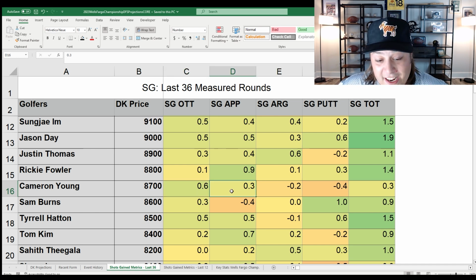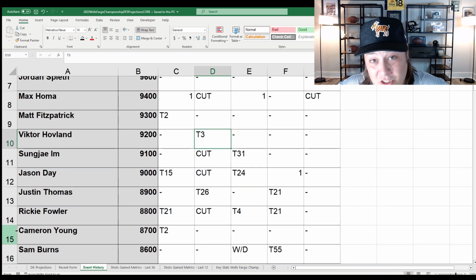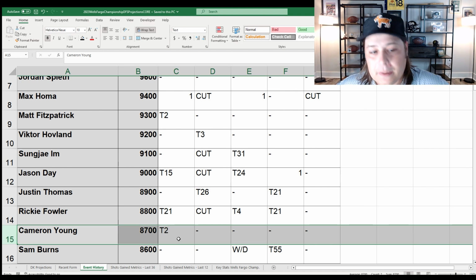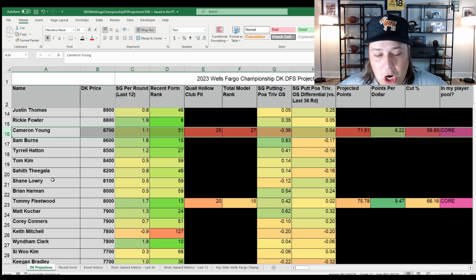So for this range, by far the best in terms of your ball striking. The short game categories, much like a Hovland, leave a little bit to be desired. So though we don't have course history here outside of the last year at Potomac, which you can throw out the window, right? Completely different golf course. I'm expecting a similar kind of fit to Victor Hovland, right? Their shots gained profiles are eerily similar.